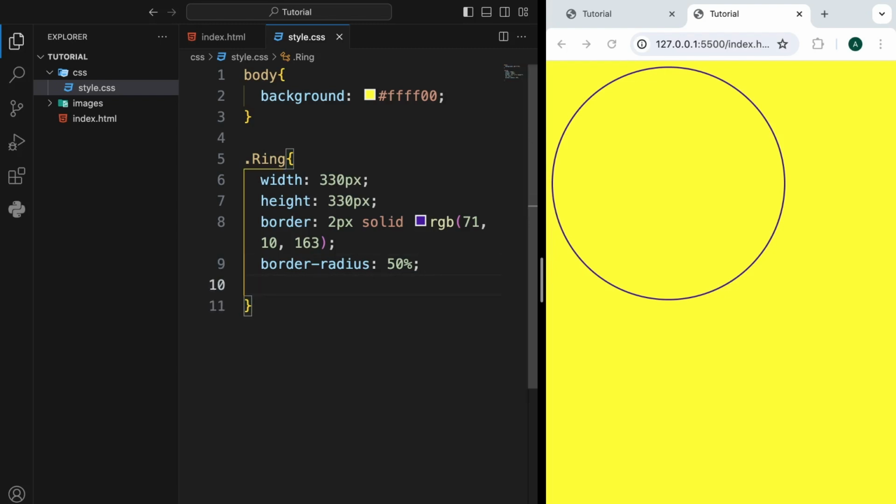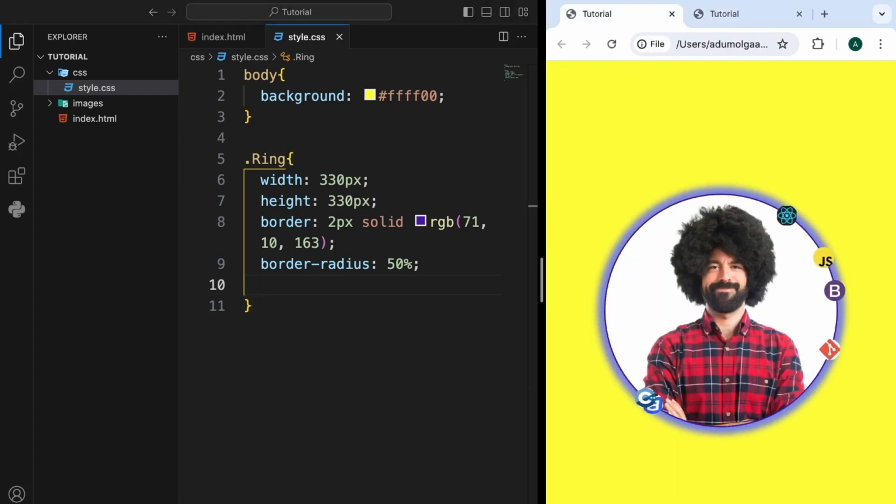We will get to that part of the video, but we want to just position our ring. As you can see in the final project, it is in the center of our page. If you use this in your personal project, you can reposition it the way you want.